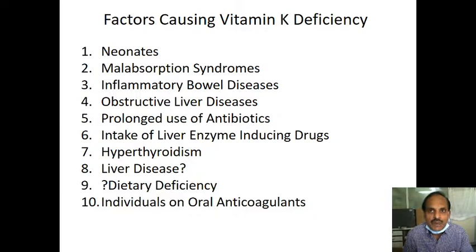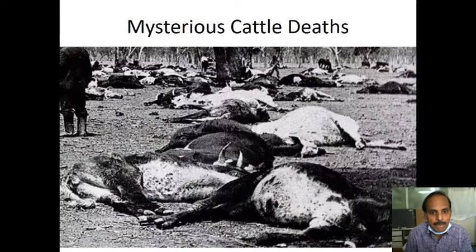If someone asks about vitamin K use, though you can tell everything from malabsorption to dietary deficiency and in between the liver diseases, the antibiotics, the liver enzyme inducing drugs, the hyperthyroidism, I will still recommend that the first one should be neonates at birth. If we don't say that, it reflects very badly on our understanding of vitamin K deficiency disease and the national program that is there to prevent neonates from the vulnerability of GI bleed and central nervous system bleed, leading to severe mortality.